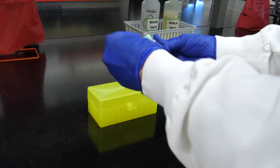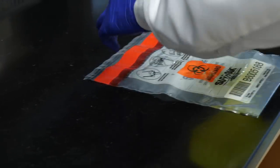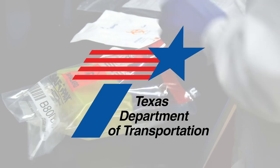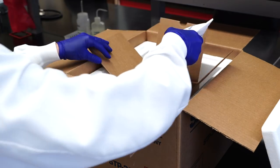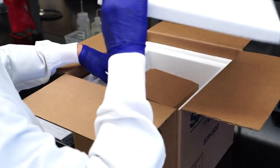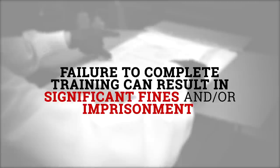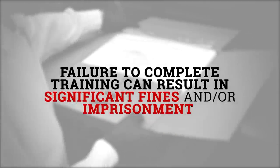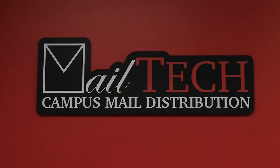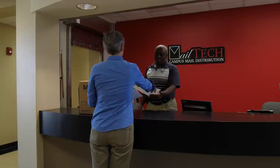Material shipping. In the process of collaboration with other institutions, it's sometimes necessary to ship hazardous materials. Personnel who will be shipping chemicals or biological materials must be trained in Department of Transportation, or DOT, hazardous materials shipping regulations. Hazardous materials shipping training is offered online for free through EH&S and will fulfill the DOT requirements. Training must be completed prior to shipment. Failure to complete this training can result in significant fines and/or imprisonment, as federal agencies closely monitor shipments by air and ground and only authorized trained personnel are allowed to sign shipping papers. All shipments must be sent through Mailtech, and shippers must complete and submit the hazardous material shipping declaration form two business days prior to shipment.